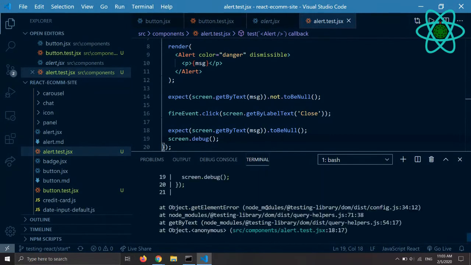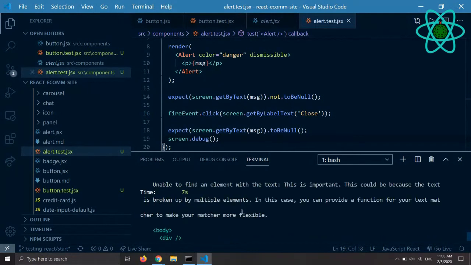So there's some error. Let's see what's the error. The error says unable to find an element with the text. This is important. Apparently what happened is when you call get by text and you give a string, when this utility cannot find the element, it will throw you an error straight away. You may ask, hey, why does it throw me an error? Why doesn't it return a null to me?